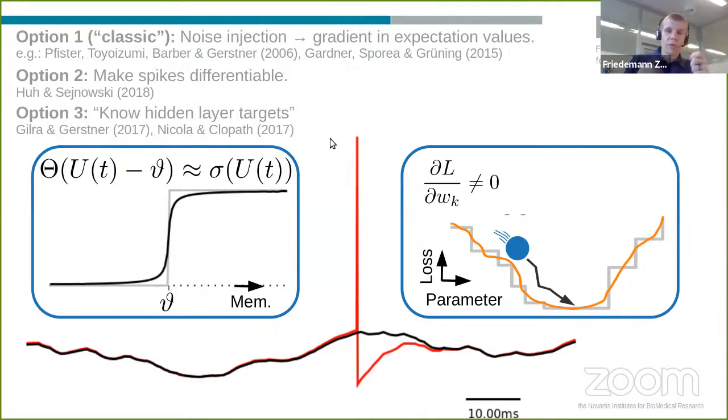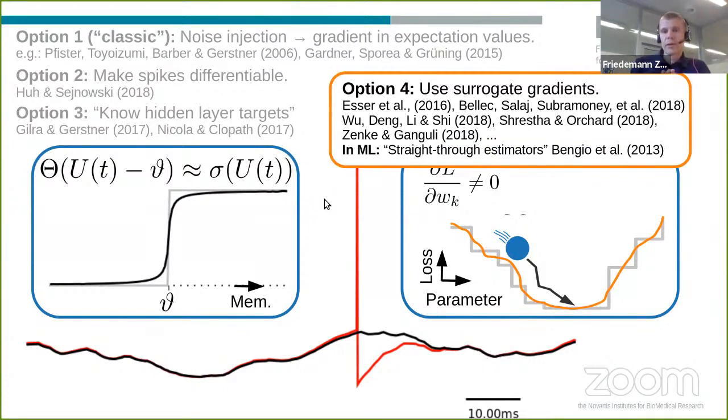Another option is that for some magic reasons, and this works only in some cases with a limited number of hidden layers, you can know where you want hidden layer spikes, and you can thereby reduce the problem substantially. These are approaches like in spike force learning and also in similar work by Aditya Gilra and Wolfram Gerstner. This works typically for a recurrent neural network with one hidden layer. And the approach that many of us have taken recently is what we call surrogate gradients. And I think also Emre will talk about it a little bit later. In fact, these methods have been around for a long time in machine learning, in the context of straight-through estimators, where they were used to train often binary neural networks, for instance, without the time aspect. But they've gone through a renaissance recently where they're used more and more to actually train spiking neural networks.